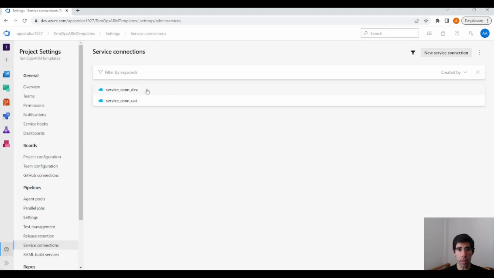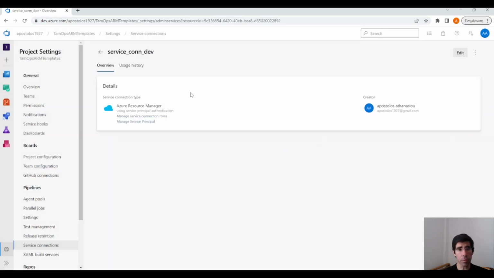I have already done that, and I have created a service connection. That means Azure DevOps now has the permissions to deploy resources to the Azure portal, right? This is how you create this connection between Azure DevOps and Azure portal.